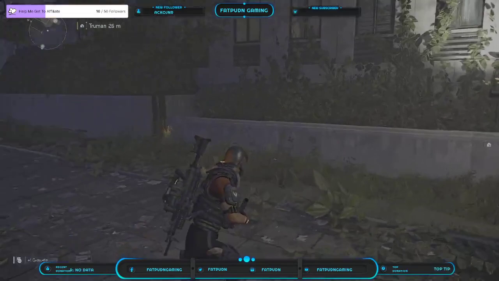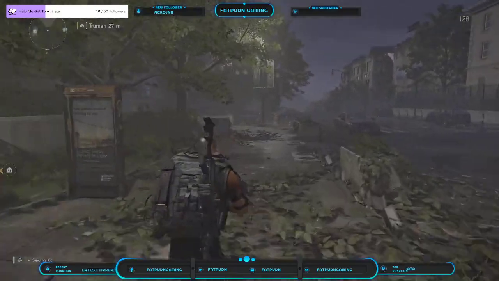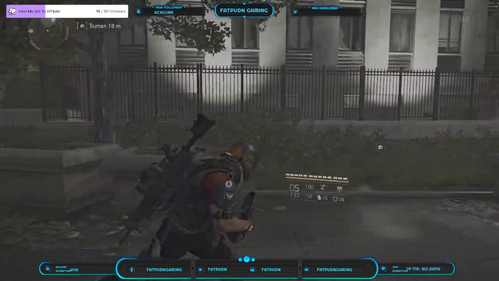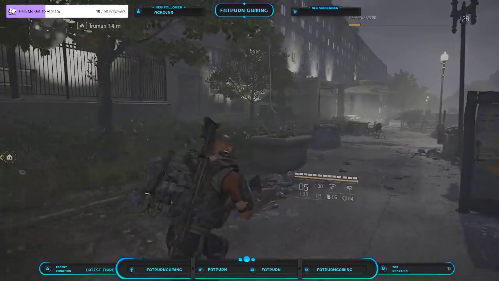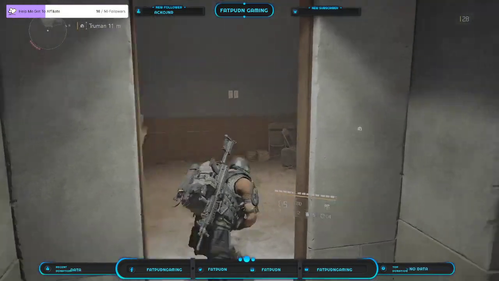Let's get back and see if we can get this entrance sorted so we can respawn here. Like I said to you before, it's not quite clear how to actually get into these buildings. Okay, there's a door here. I'd have missed that. Right.